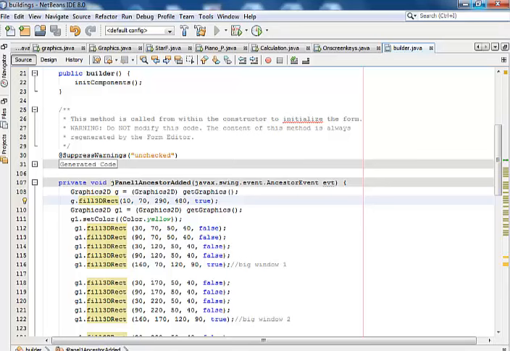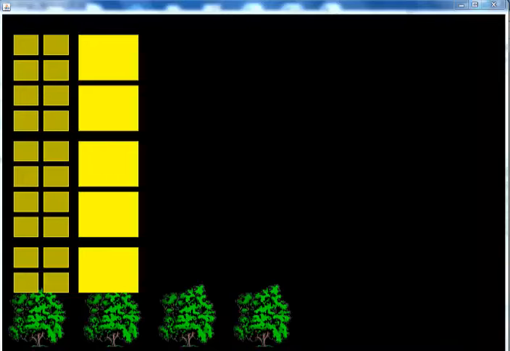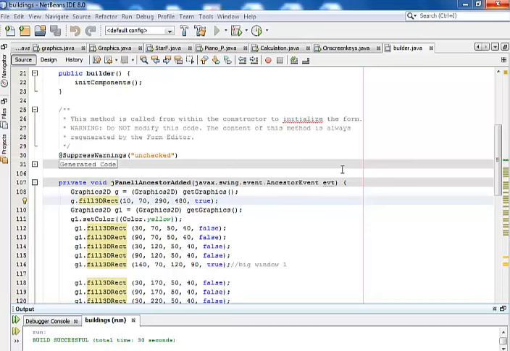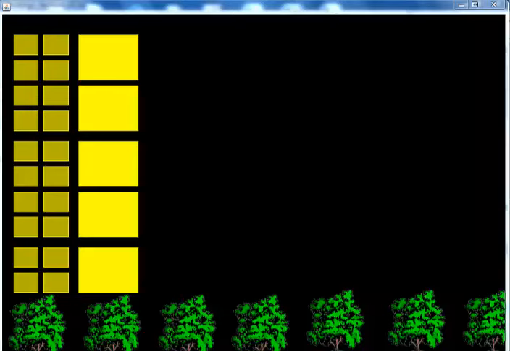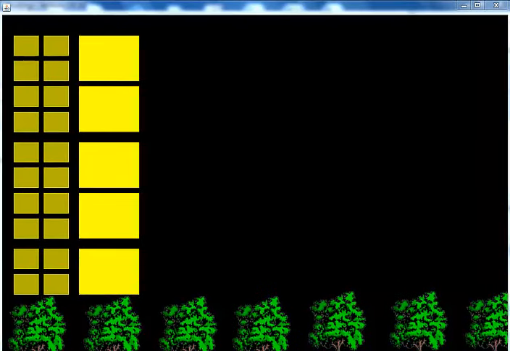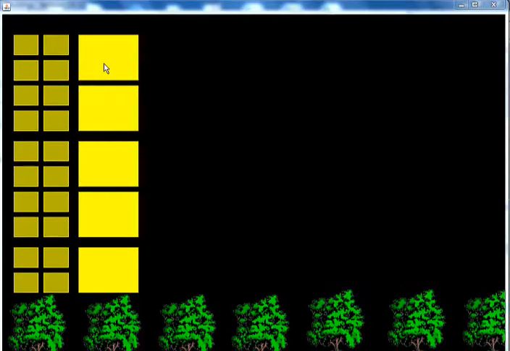Now with 480 I still have the same problem. I think it's gone worse. Maybe I should just move it up. 70, make that 50. Well, so far guys, the trees had to come down. So this is how it looks right now. I have my large windows right there and the little windows.